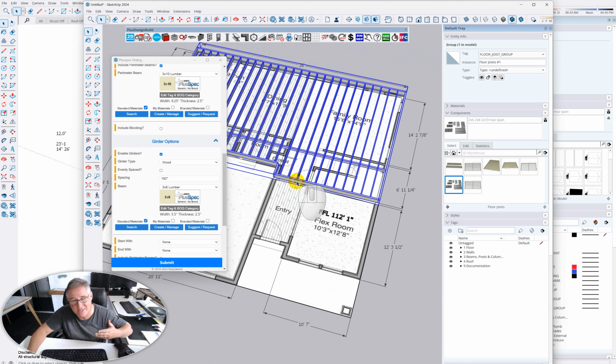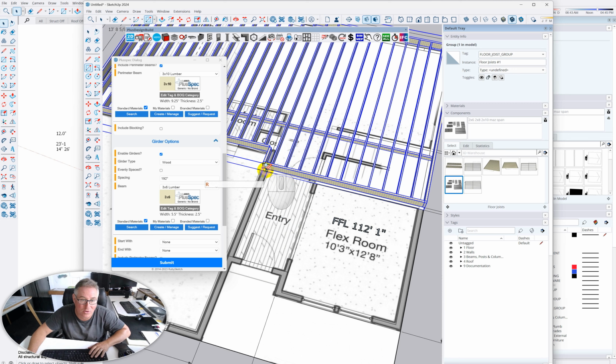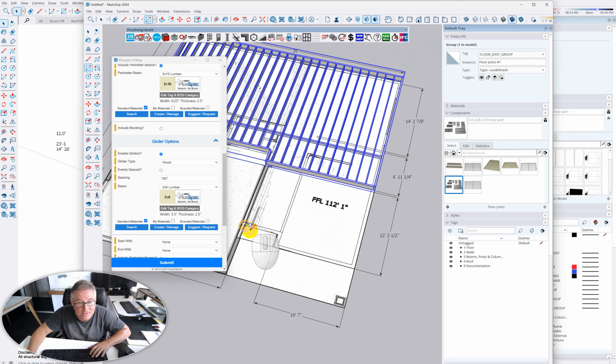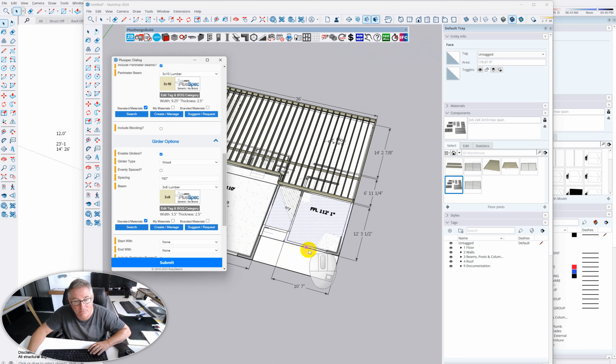However, sometimes the messing around with building up your wall plates to suit the saving you get in 2 inches of floor joist isn't enough. It's not feasible, so I'm going to stick with 2 by 10s here. And I'm just going to quickly get rid of this little section here because that's lower. And I can go submit and I can put my floor joist in.